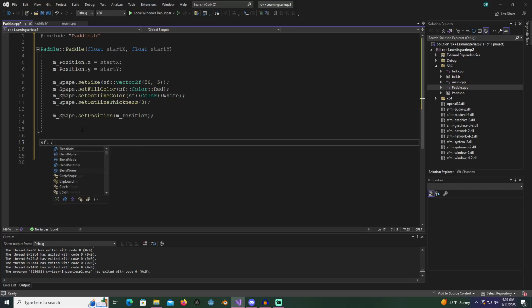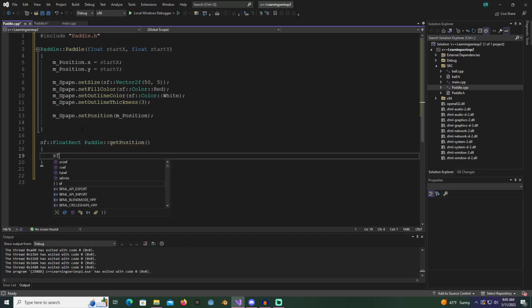Let's see, SF float rec paddle, gotta be a capital P there. Get position. It's going to return M shape dot get global bounds.